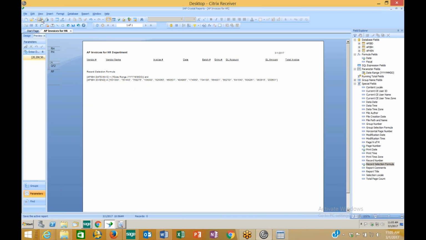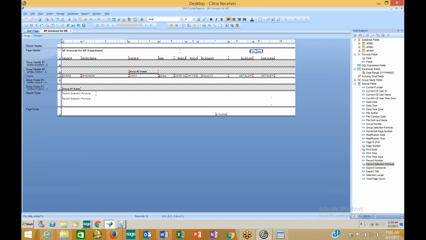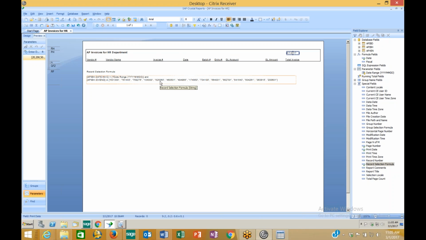So what happens if you need to add to this report? What you would do is open it up in Crystal Reports. I'm going to save this. So what happens if you need to add another vendor? You're looking at this and you say, okay, we need vendors 1, 2, 3, 4, 5, 6 now.